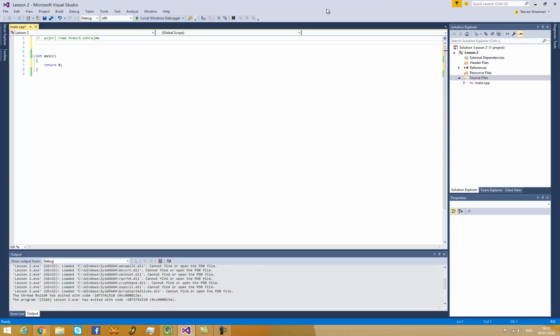Paired comments use two delimiters, so that's this one here, and you can see it's already paired me up like that. So I can type things in between here. Comment pairs can span multiple lines of a program, which you can see.